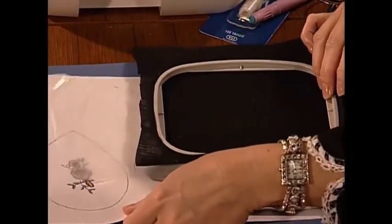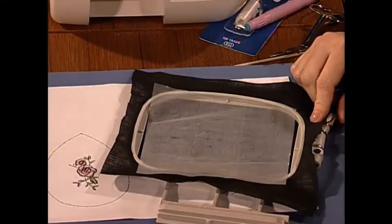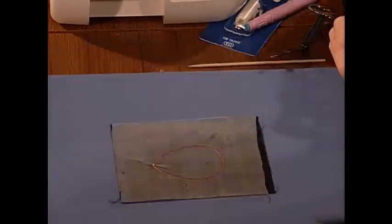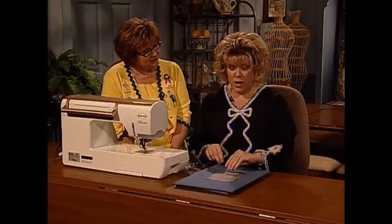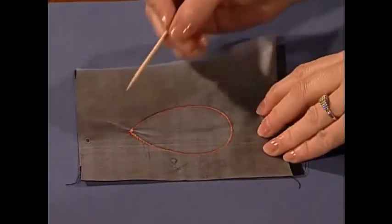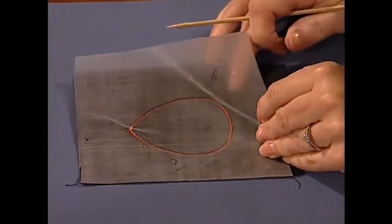Now the third way, this is really fun. I'm going to create a little window pane effect. So I'm going to hoop very starched handkerchief linen, and I'm going to take a very heavy water-soluble stabilizer and lay it on top of my hoop. Now I have no other stabilizer underneath because this is an in-the-hoop window pane border. And so I've stitched it in the hoop, and the reason I do it in the hoop is because it's going to give me a perfect teardrop. If I tried to sew that without being in the hoop, it wouldn't be so perfect.